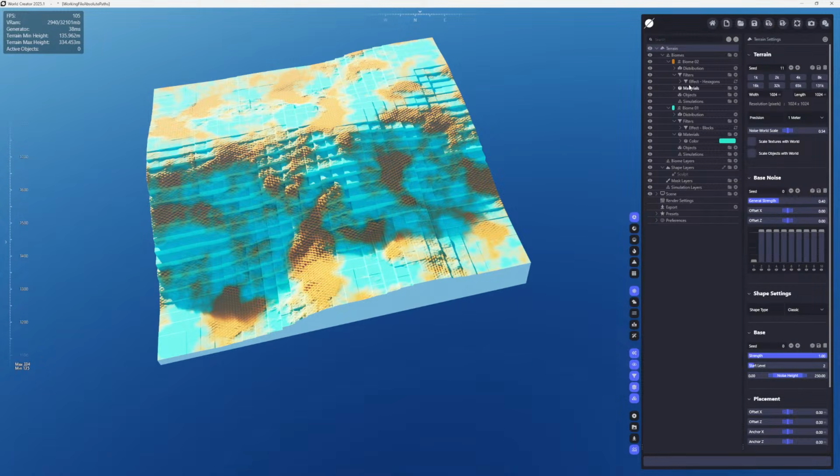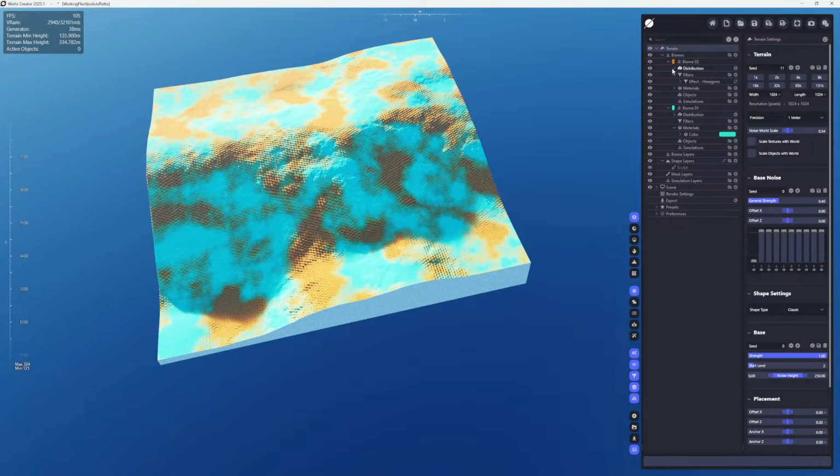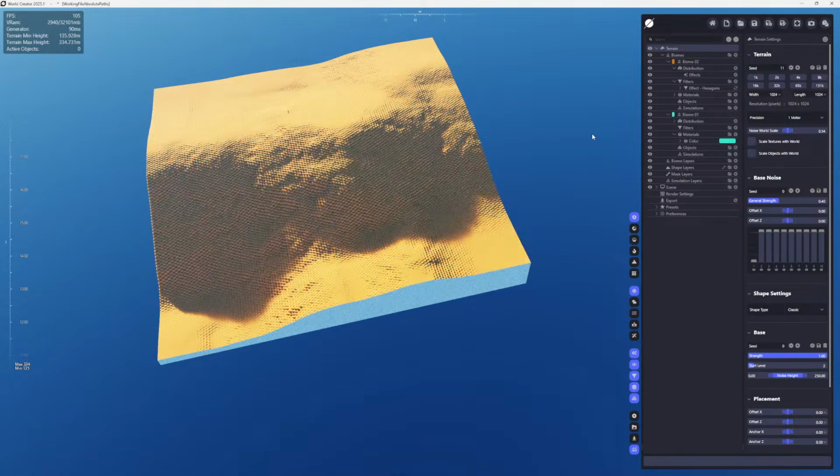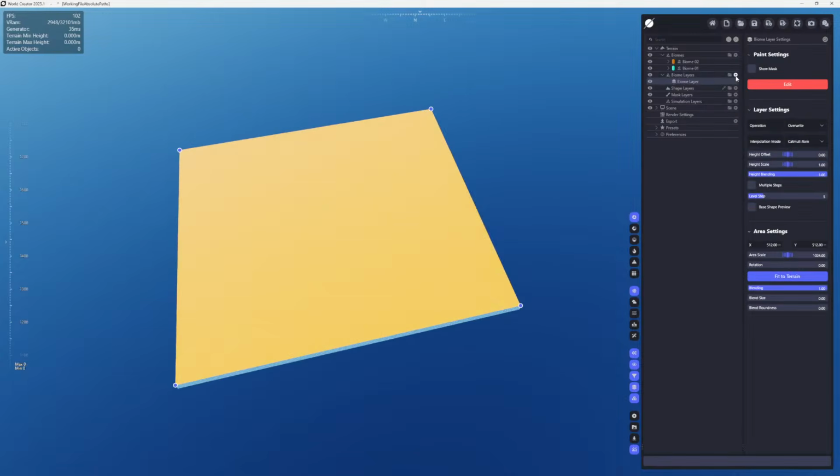And there's one more kind of work that you can do with the biomes. What I showed you is the procedural way. What I'm going to show you now is the non-procedural way. So I'm going to get rid of my sculpt here, and I'm going to get rid of my Perlin here. So let's say I just designed my biomes here, and I'm done with that. Now I can use biome layers. So click here on plus, add a biome layer. It flattens the entire terrain, because the biome layer is not just about painting biomes. It's also about raising height. So it acts like a painter for biomes, and it also acts like a sculpt layer. So it's both.